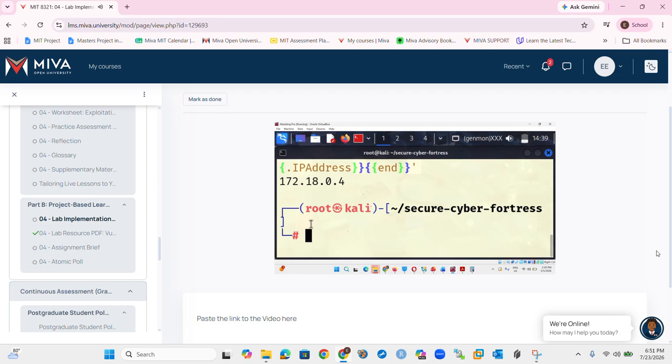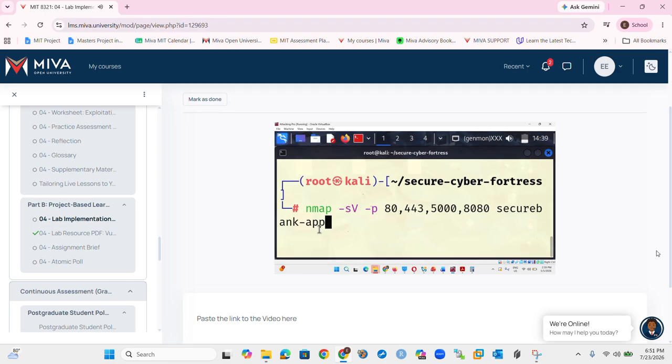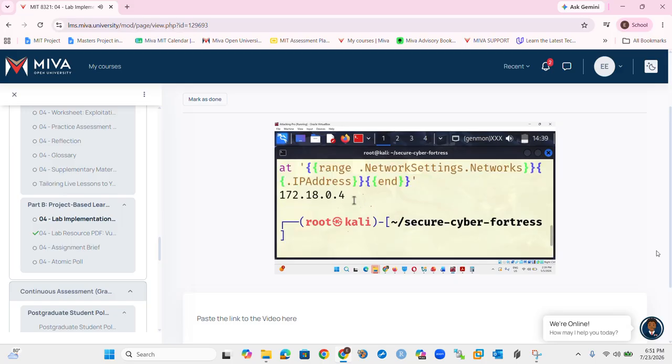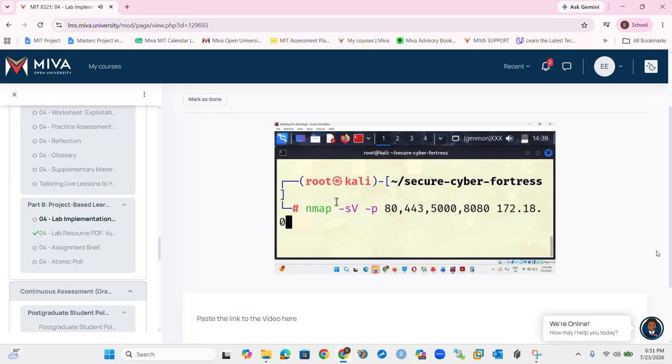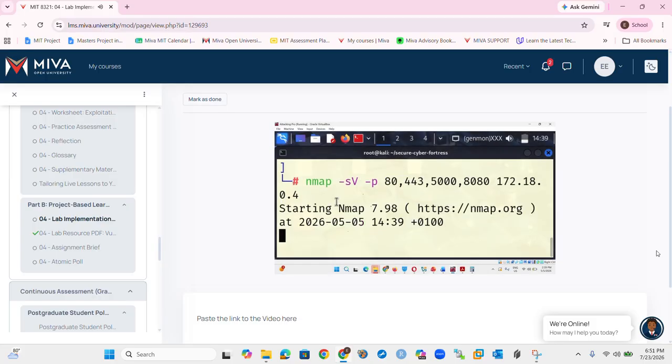So we are going to run this again. We replace this with the IP, 172.18.0.4. So it's scanning for us now.